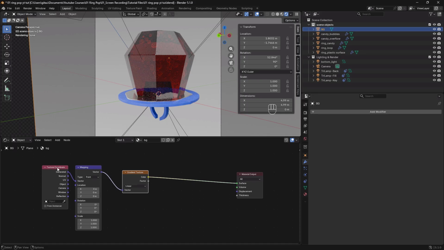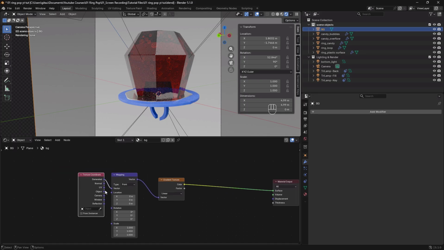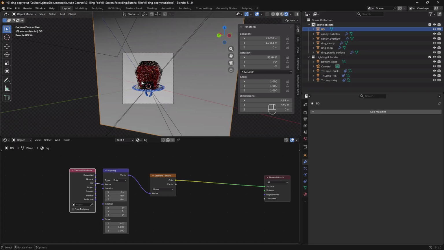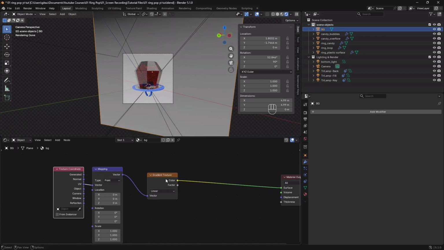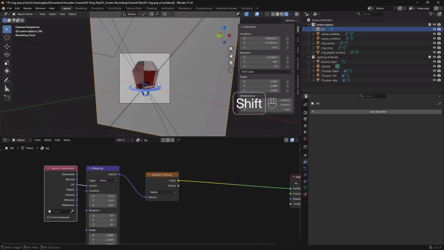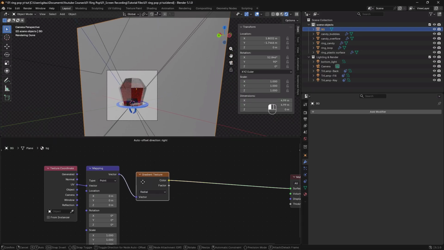In terms of texture coordinates, so far we've been using object, and right now I want to use UV. So I'll change it from generated to UV. If I zoom out, we can't see much. So I'm going to change the type of gradient that we're using from linear to radial. Still can't see anything.